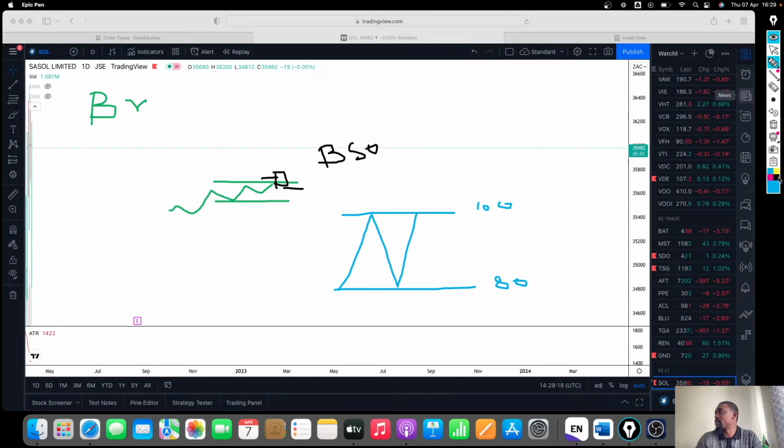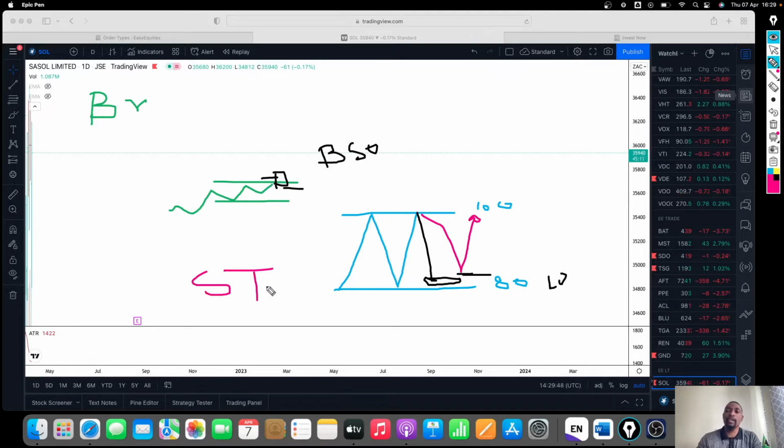Then the next thing that you're anticipating is that the share price is going to bounce back and come as close as possible to about this 80 rand. Then you can put in a limit order, so that once the share price reaches maybe 82 rand, your trade is triggered. It will open a position for you, and then you expect the share price to go back to 100 rand. When we trade this, we normally call that swing trading. When you hear me talk about swing trading, this is what I'm referring to. I'm just buying at a certain level and expecting the share price to bounce at a certain level.